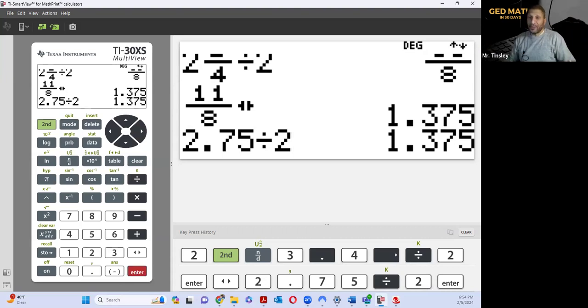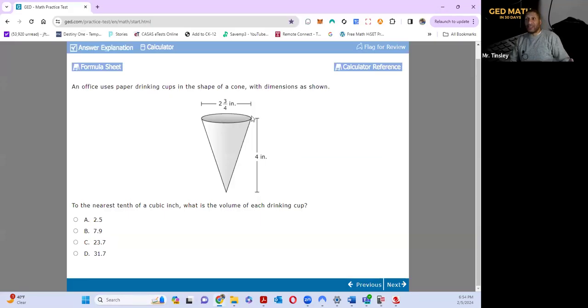But what happens is when you get to a test, I'm telling you, this is what happens. You see the diameter is 2 3/4, and you are used to doing in class taking half, and you're sitting like, oh my God, how do I do half of that? Do I have to change it to an improper fraction? Oh my God, I hate fractions. Then your mind starts going crazy. Am I right or wrong? Right. This is what happens to you.